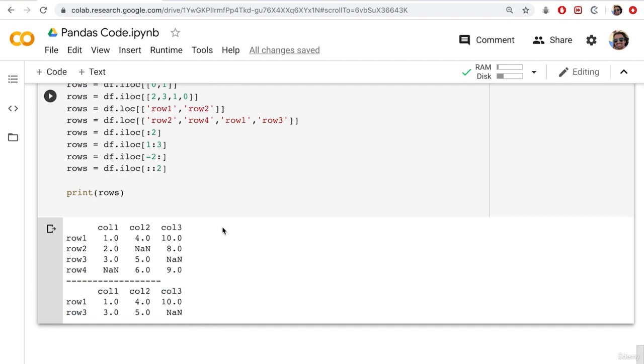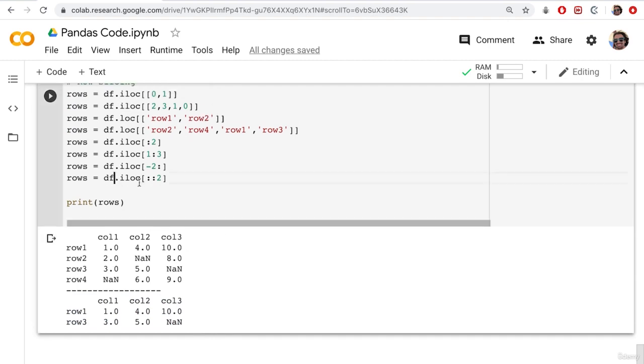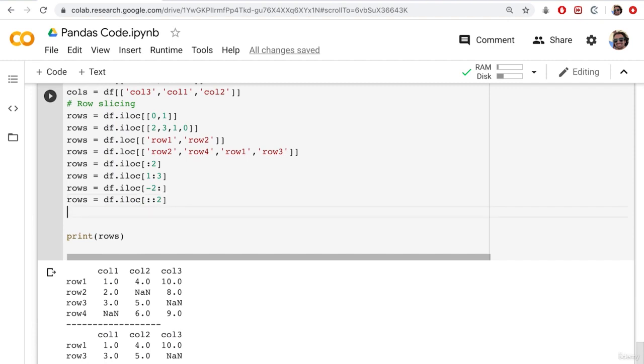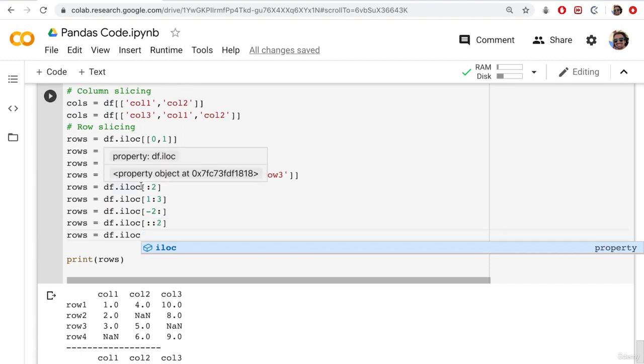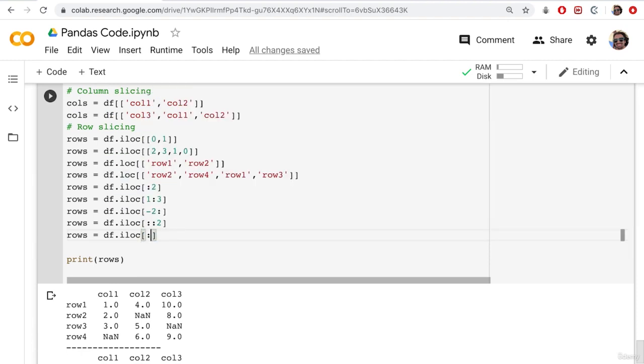And indeed it does. Another thing we can do is, let's say we want columns, but we're trying to access them through iloc. We're going to say that we want all of the rows, every single row, but just a couple of specific columns. This is actually a combination of row and column slicing. So if I wanted all of my rows but only maybe the first 2 columns, I specify that I want all of my rows by doing the colon with blank on either side, and then I'm specifying that I only want specific columns. So in this case, colon up until 2, and that will give me my first 2 columns.